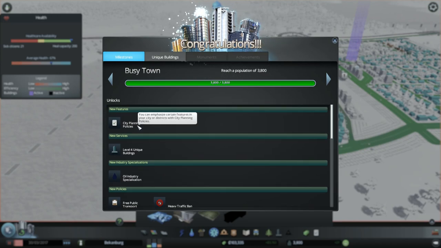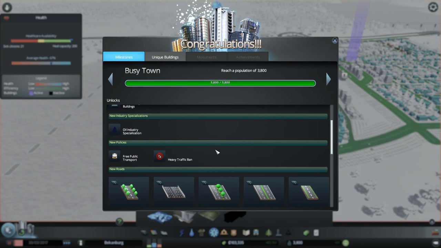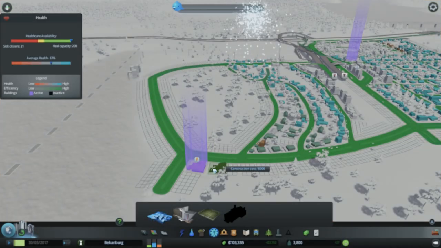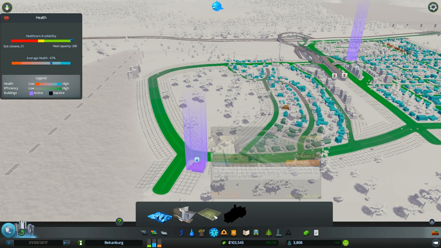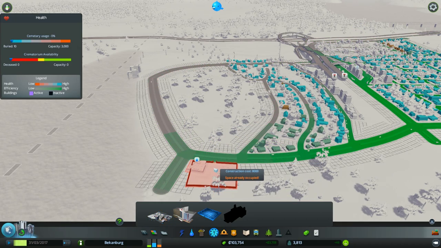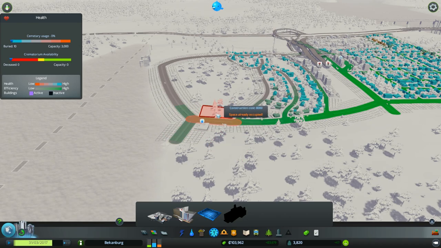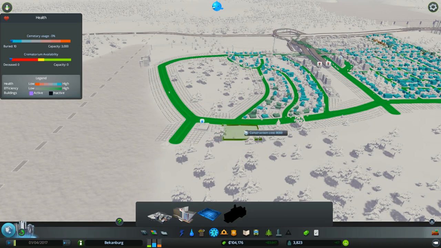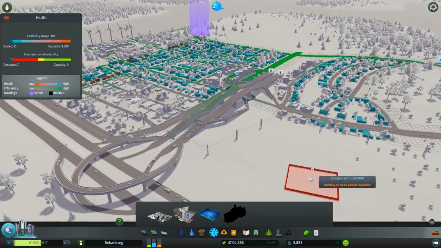We have city planning policies, unique buildings level 4, oil industries, specialize in that, free public transport, and I can ban heavy traffic. So hold on to your socks. Well, our money is now 100,000. I can actually get a hospital, but cemetery is what I need. And a cemetery I have no space for over there where I wanted it. So maybe I'll put a cemetery at the entrance here.